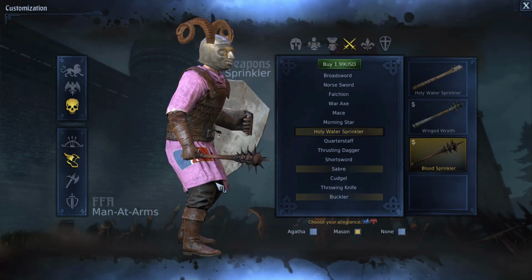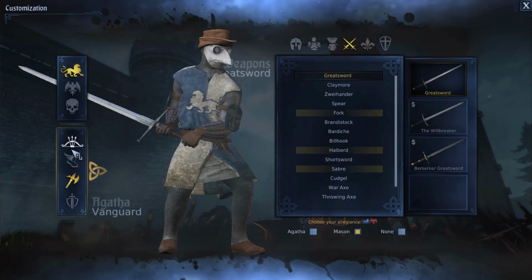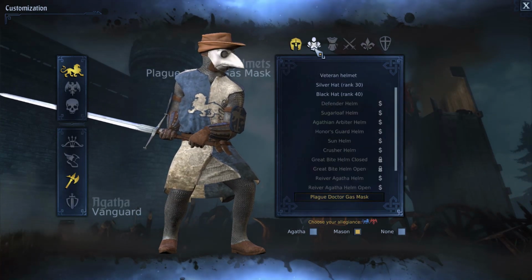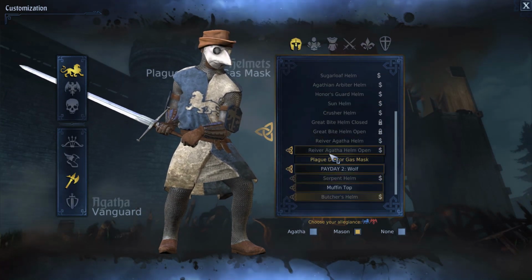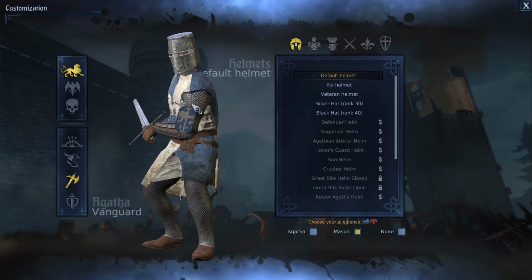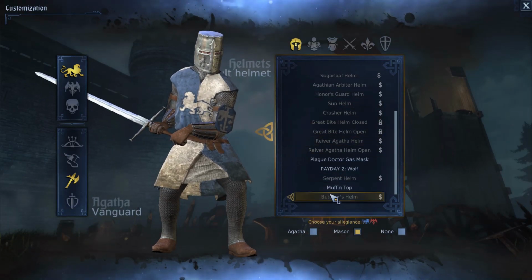Next, we got the Butcher set. The Agatha Vanguard set replaces the Halberd. It's an Agatha Vanguard set, and we're going to see if we can find the helmet for this. Butcher. Nice. All right, so default helm. The default Vanguard helm always looks kind of weird. Looks like a bucket, but eh. Looks good. Could be worse. Got a weird dent there. I don't like that, but whatever.